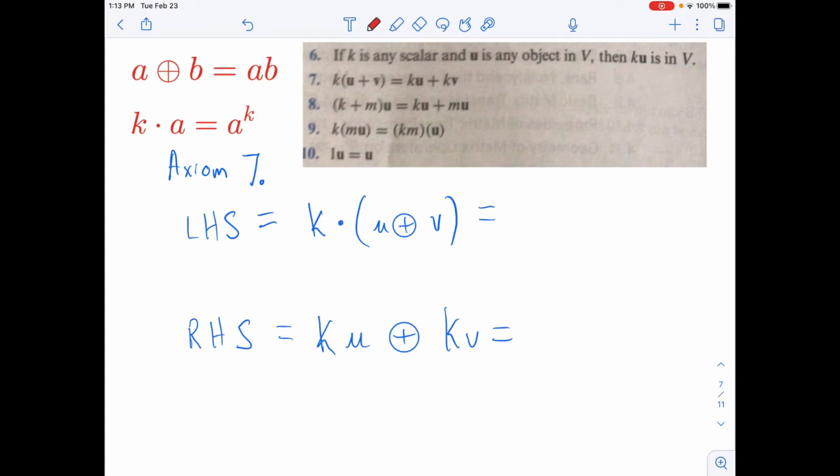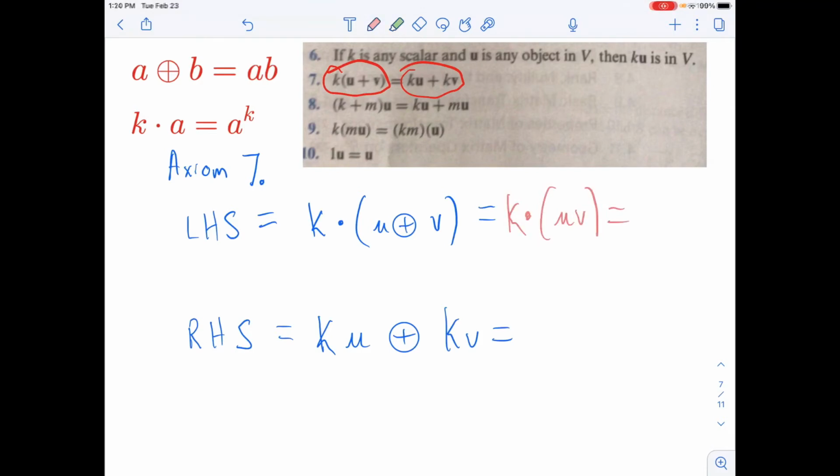And I would actually say axiom 10 isn't that interesting either. If you have the real number u and you raise it to the power of 1, you end up back with the same real number u again. So axioms 6 and 10 are not that interesting. It's really axioms 7 through 9 that are interesting. So we're going to look at axioms 7 through 9. They are all satisfied. And the way we're going to prove that they're satisfied is to understand the left-hand side and then understand the right-hand side separately and then see if they're the same. And then we'll do that for the other axioms as well.